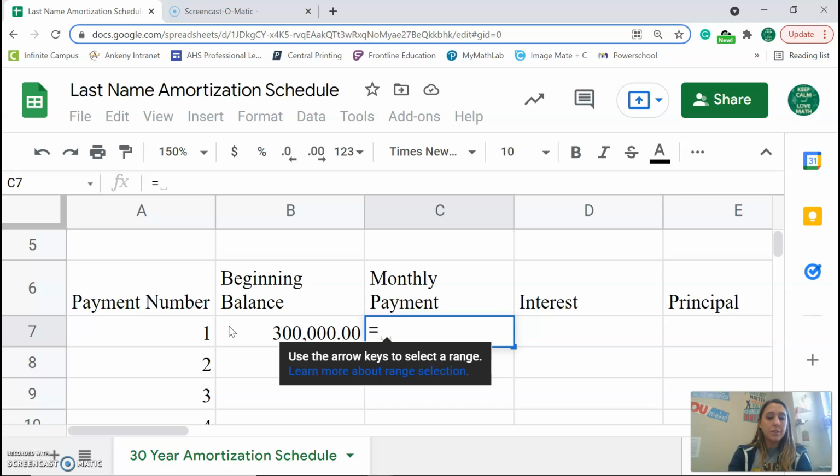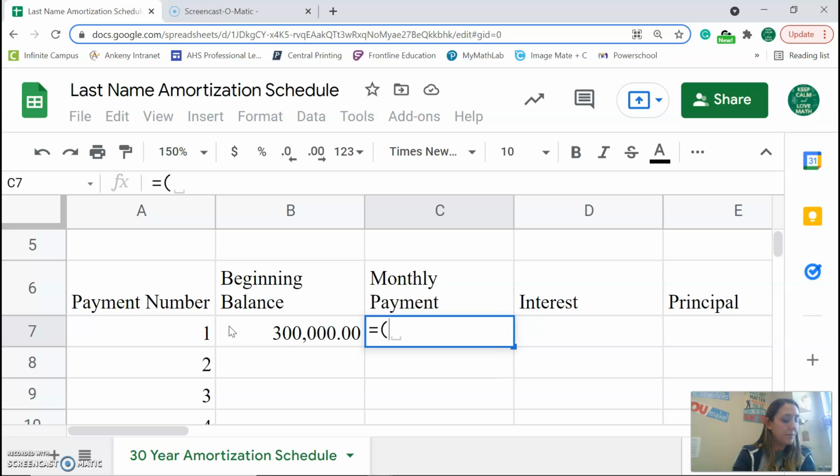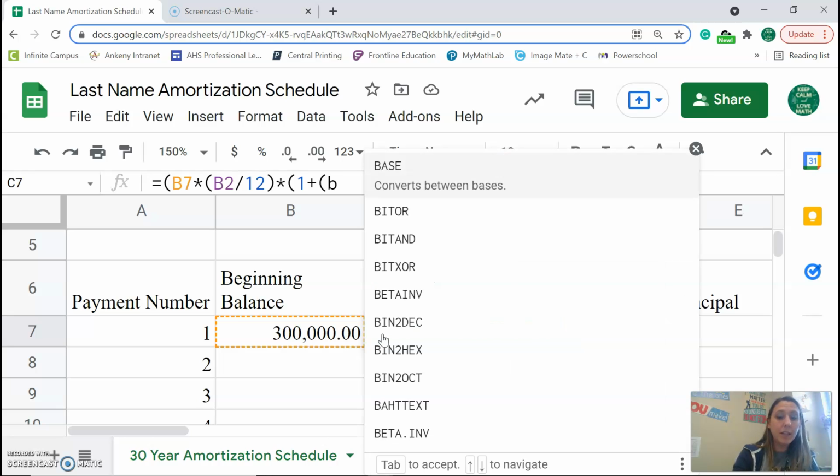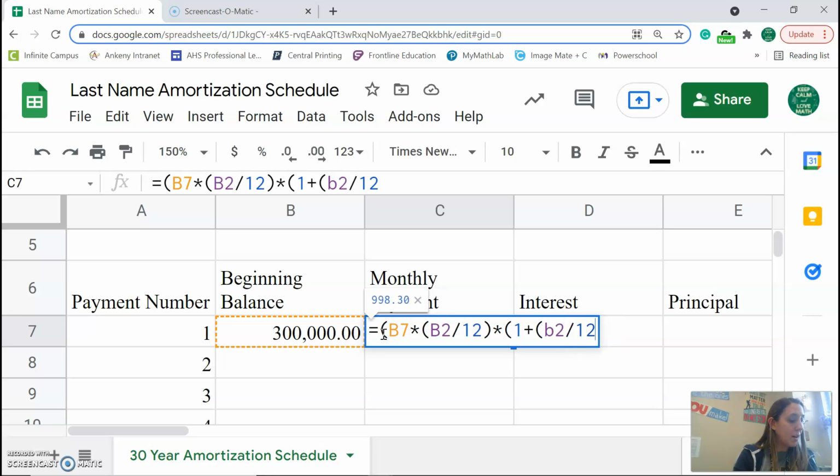We're going to type equals open parenthesis B7 times open parenthesis B2 divided by 12 close parenthesis times open parenthesis 1 plus open parenthesis B2 divided by 12 close parenthesis close parenthesis caret open parenthesis B3 times B4 close parenthesis close parenthesis divided by.